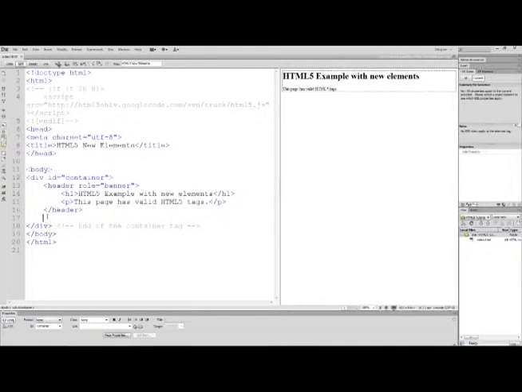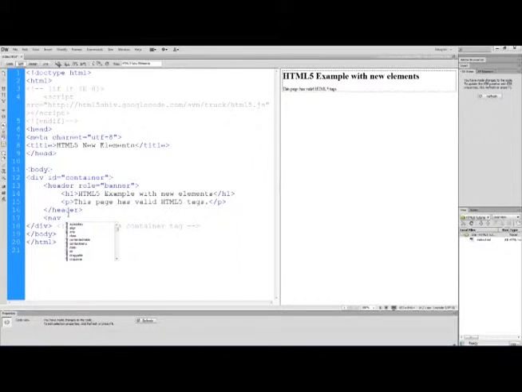So in here, this is what we have so far. And I'm going to start off by putting in nav, which is a brand new navigation tag. We're going to give it the ID equals, and just so I follow along with the code I've already written, let's see, demo top nav. And that's the name of the navigation. Hit the enter key a couple of times, and then put in the closing navigation tag.